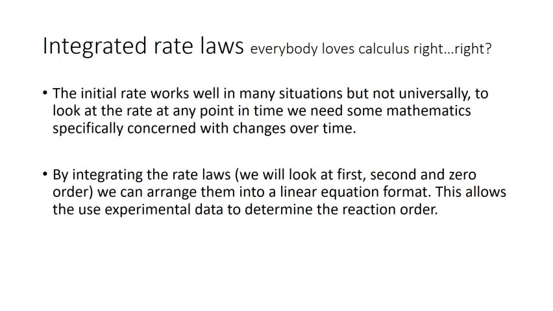However, I'm going to tell you we are not going to be doing any calculus, so don't worry. I will say, though, that by integrating the rate laws, we can arrange them in a linear equation format, and this allows us to use experimental data to determine the reaction order. Based on the concentrations, we can plug them into the integrated rate laws, and if they come out as a linear graph, then we know that is the correct reaction order.